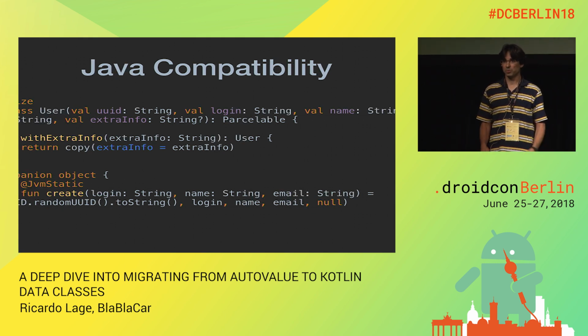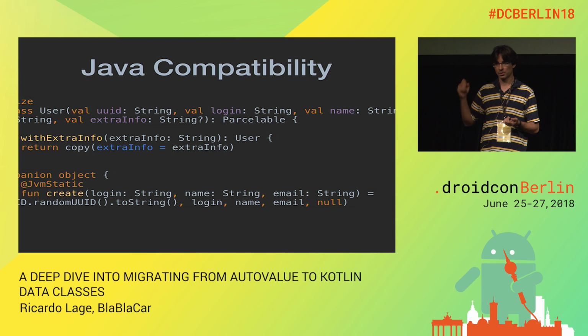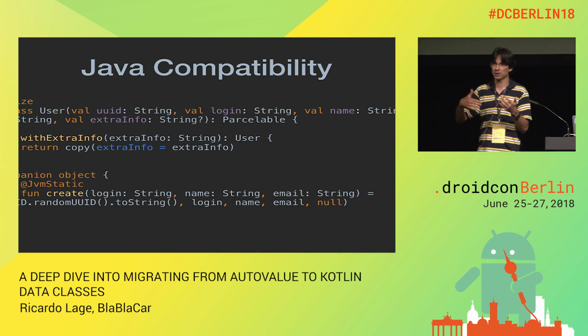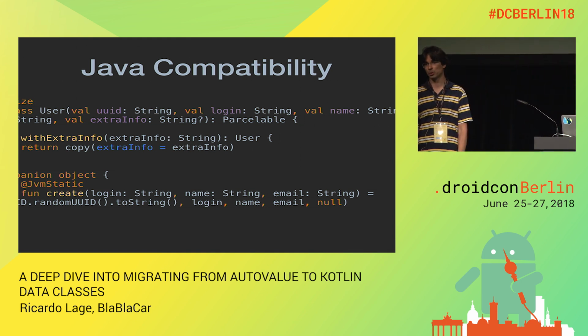I don't know if I get why you need to do that, because with data classes you can just call the constructor directly, right? And if you need default values, you can just set defaults in the data class fields. It's because I also have Java code. It's not only migrated. Yeah, but then you need some kind of create function that creates with the defaults. You need to do a builder like you do in Java. Yeah. Okay.